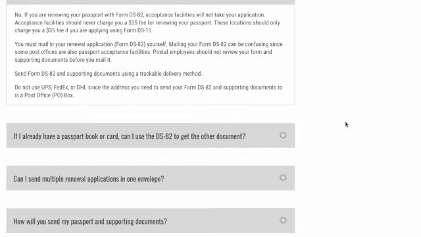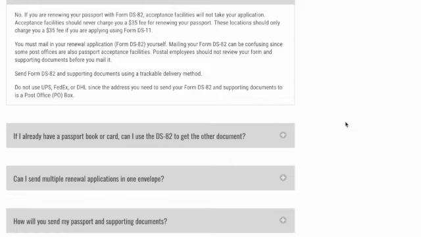You must mail in your renewal application form yourself. It can be confusing since some post offices are also passport acceptance facilities. Postal employees should not review your form and supporting documents before you mail it. You're in charge of making sure that all the information included on your forms is accurate.